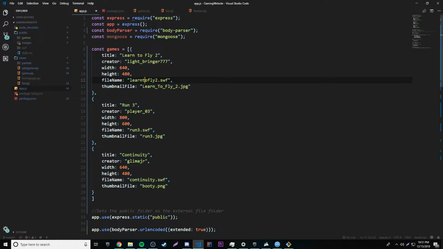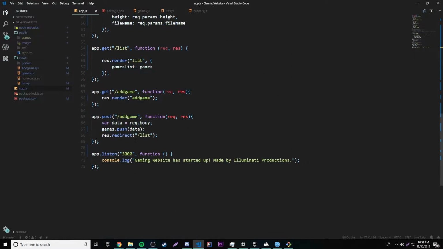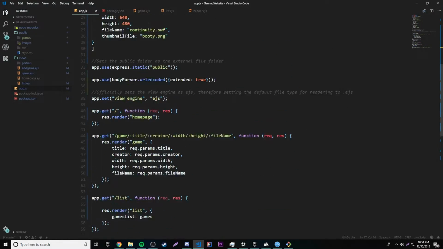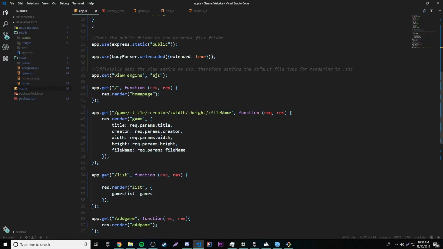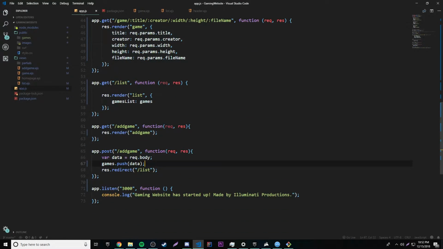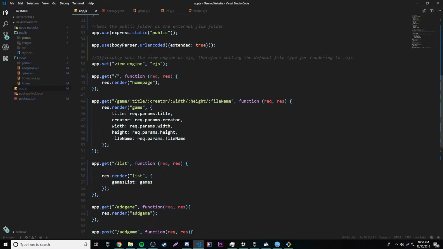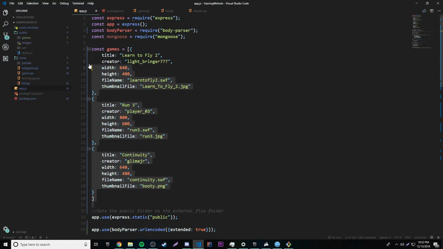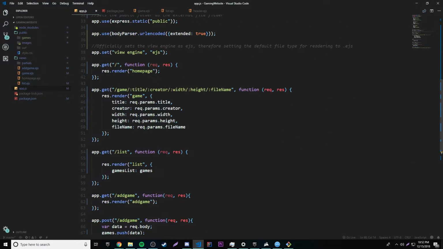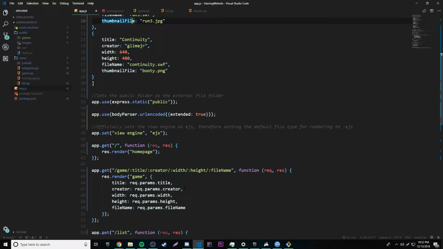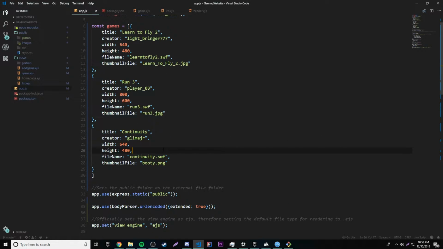So the first thing we want to do is, we already know that last episode and the episodes before that, we were able to make it so that we can actually add games to our little database here. But as you can see here, the database is kind of stupid. It's a little simple. Basically, if we were to add something to our database within the application, it's going to be deleted by the time the application is restarted.